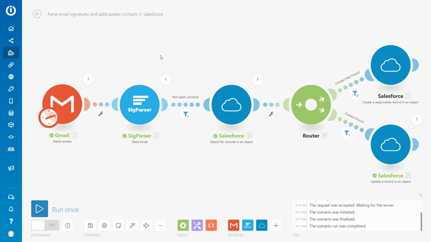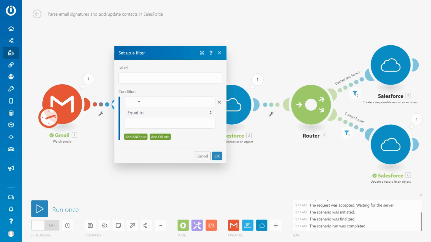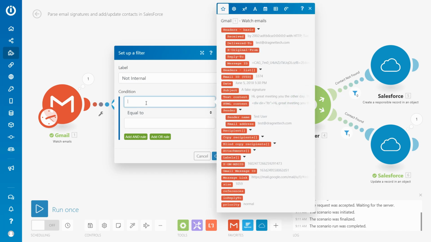Now, there's one more thing we could do. If we wanted to, we could say, let's ignore all of the emails that are coming from internal connections. So anyone at my company. So what we'll say is not internal, and we will look for the from address.